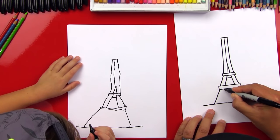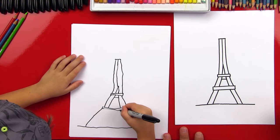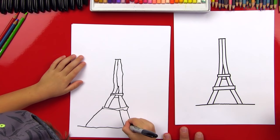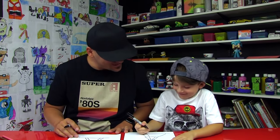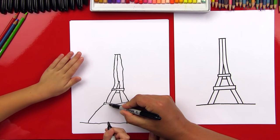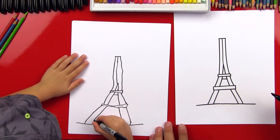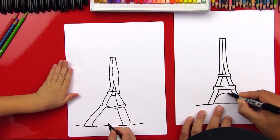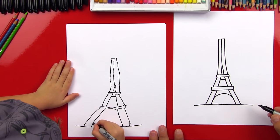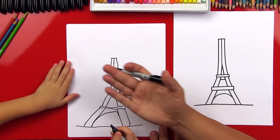Now let's draw the inside lines. We're going to draw a line right here that connects to the ground, and a line that connects to the ground over here. Is this fun? Yeah. You're building the Eiffel Tower! Do you know where the Eiffel Tower is? It's really far away - it's in Paris, France. We should go there sometime. Let's draw another line that goes all the way down there. Now there's a big arch in between these lines. We're going to start here and draw a rainbow line that connects over to the other side. Big rainbow line underneath, and then connect it. Perfect, give me five!